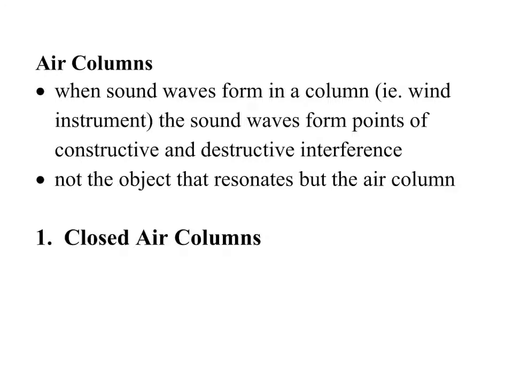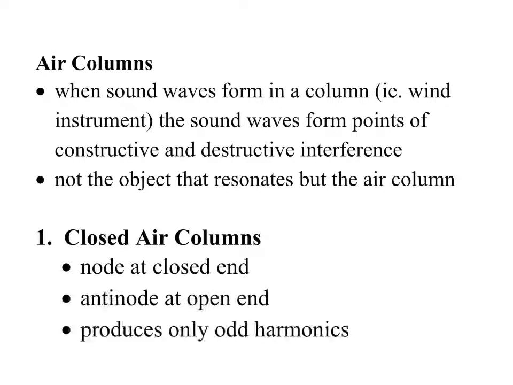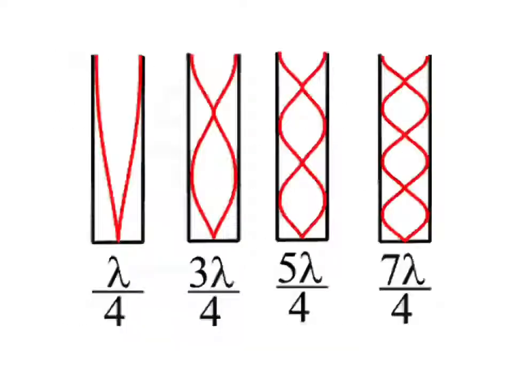So this is like a clarinet where it's almost fully closed at one end, but it's fully open at the other, okay? So when you have a column closed at one end, but open at the other end, you always need to have a node at the closed end, and you always need to have an antinode at an open end. Okay, and because of this it only produces odd harmonics. You're going, okay, why? Because again, I always need to have a node at a closed end, and at an open end, you need to have an antinode. This is the only way we can make these resonate, okay? And this is how they'll always resonate.